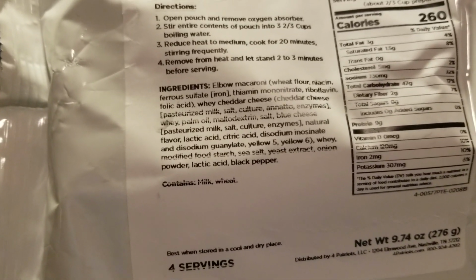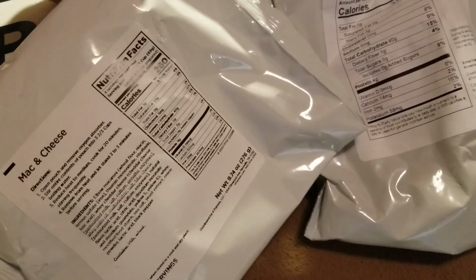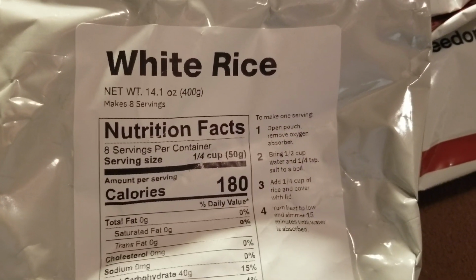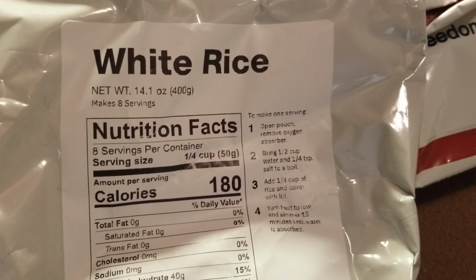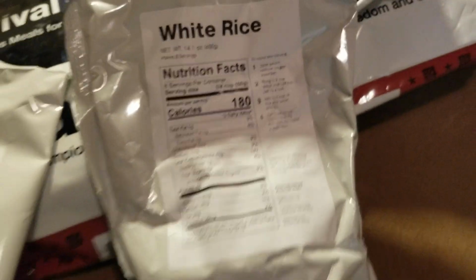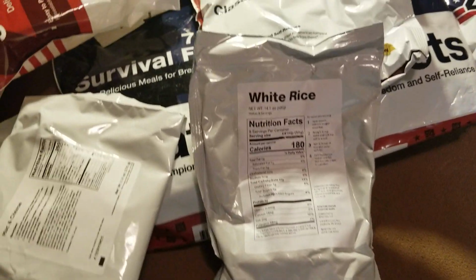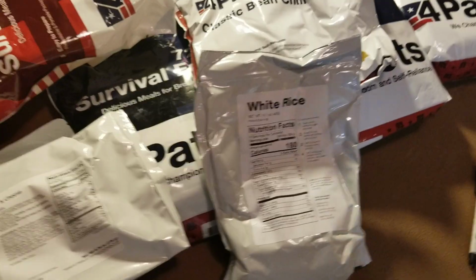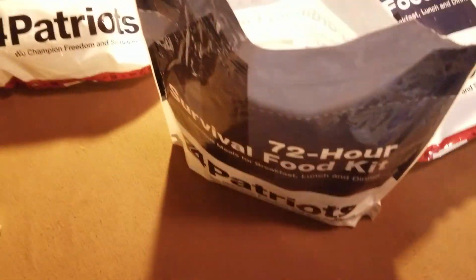Stir entire contents of pouch into 3 2/3 cups boiling water. So, I guess you can't cook these in the bag. And this mac and cheese isn't resealable, but white rice is. Remove oxygen. Yeah, this is recommended to cook in a pot too. That's kind of crummy if the SHTF and you don't have a pan. I don't know about these guys. Alright, let me see what's in the other bags.